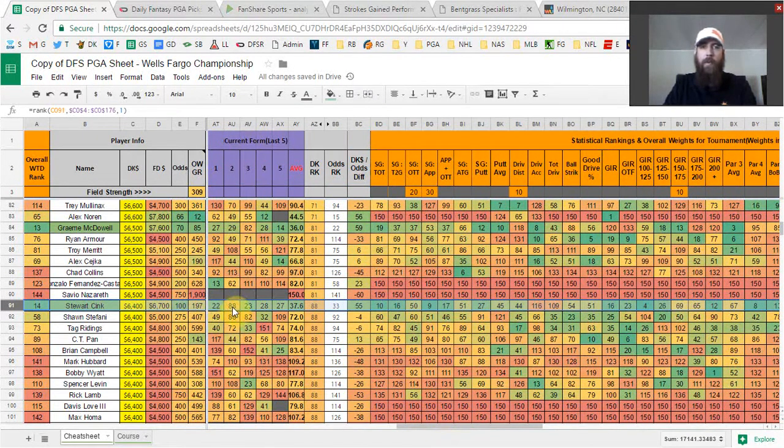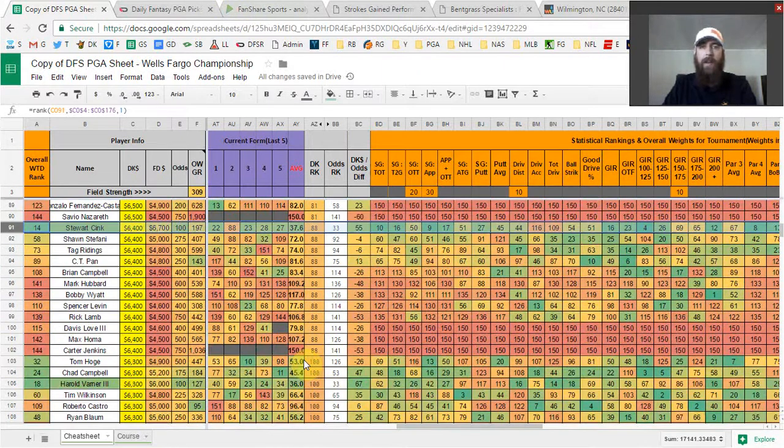Even looking at his form, outside of that 88th, he's had four top 30 finishes in his last 5 tournaments. So definitely on the list as well. Could be a little bit higher owned just because of those statistics and that form, but definitely a guy that I think you can feel a little bit safe about making the cut this week.